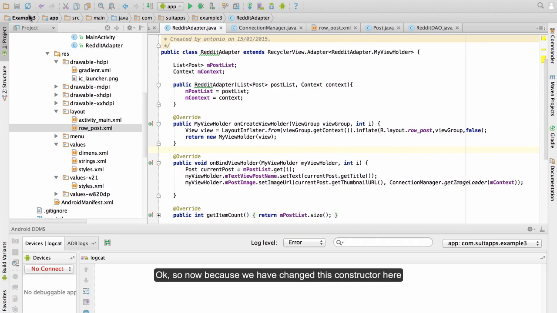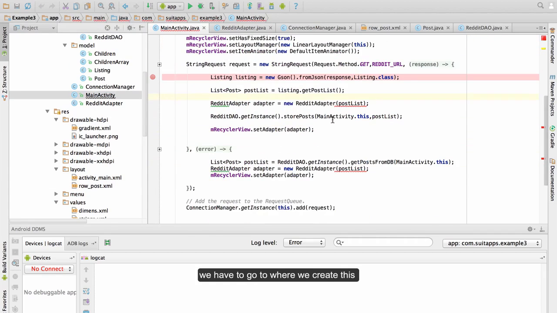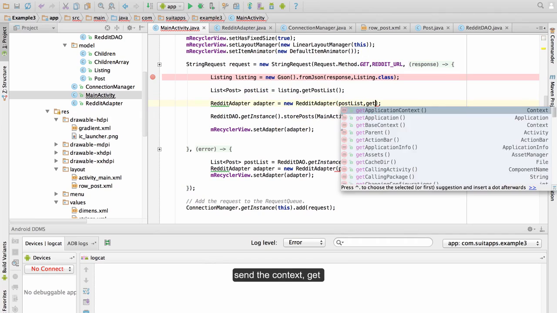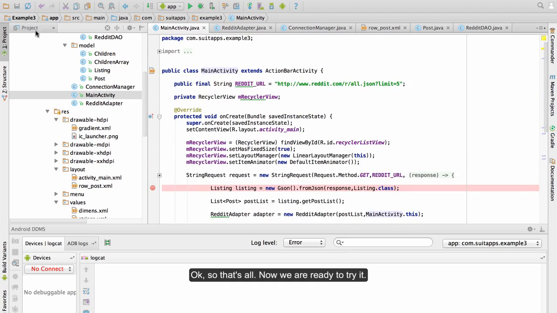Okay, so now because we have changed this constructor here, we have to go to where we create this, and we need to send the context. We can just do MainActivity dot this. We will send the context of the activity. Okay, so that's all. Now we are ready to try it.